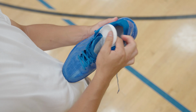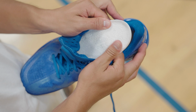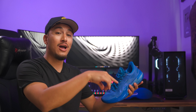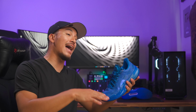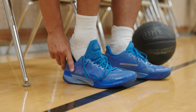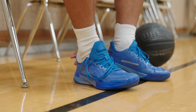And the first thing is somewhat of a minor issue. The insole on these is extremely tacky. And what I mean by that is when you put your foot in the shoe, your sock will get stuck and caught on that insole because it is tacky, which means that your sock can kind of wrinkle up under your foot, which isn't ideal. So you're gonna have to finagle and adjust it to get a smooth bed under your sock.